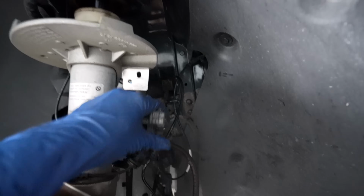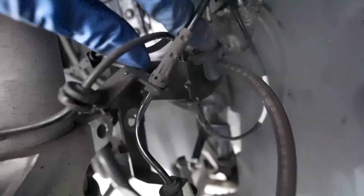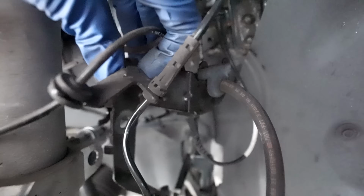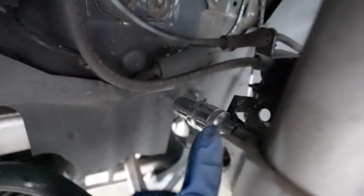It's honestly just learning and taking it one step at a time, but I want to give you a little update. So basically so far, removed the sensor. I'm hoping I'm going in the right order, and then I removed the end link. From that, I then removed the bolt that was actually holding this in. So I was able to pull off the rest of the assembly for the sensor holder, as well as getting this out of the way so I can put the spindle splitter in there, turned at 90 degrees. Should be enough to be able to slide this out.